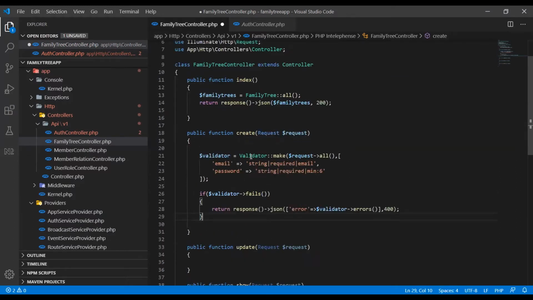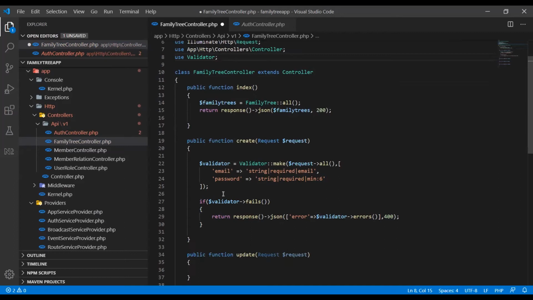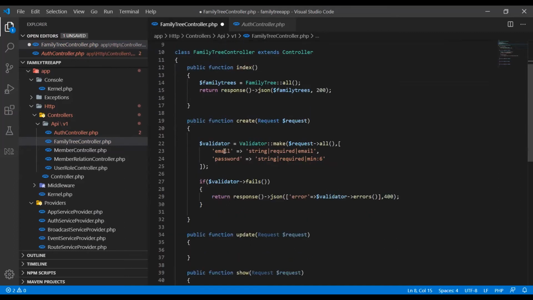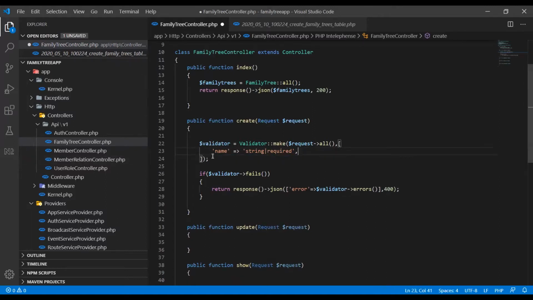The validator needs to be added on the top. So we have a name, so let's add a validation for name, and we can remove that. I think we are validating only the name, description is optional.